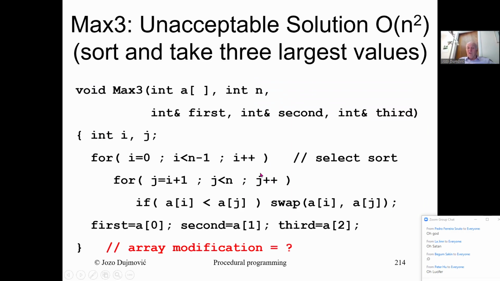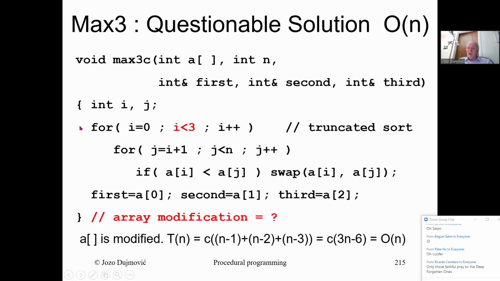Before I do that, I know that this is wrong. But I can say, you know what? Here I sort the whole array. I sort the array that has 2 million components in order to get the first 3. How about if I put here an aborted sort? I truncate this sort after i is 2. So when I go with i 0, I find the largest value, put it at the beginning. Then go to i is 1, find the second largest, and with i is 2 is the third largest. When i is 3, I don't care. I already have these 3 largest.